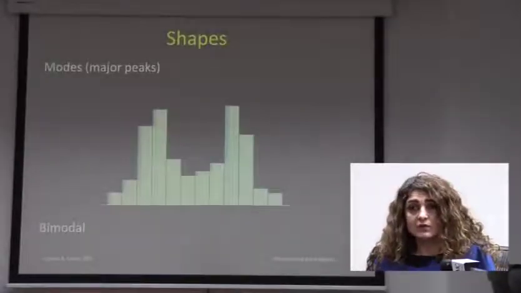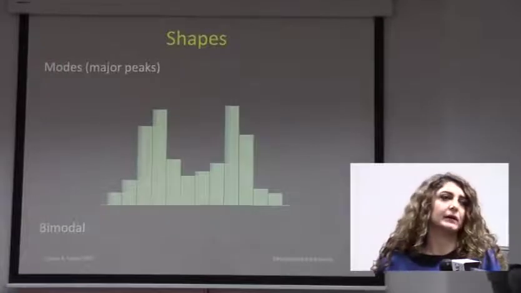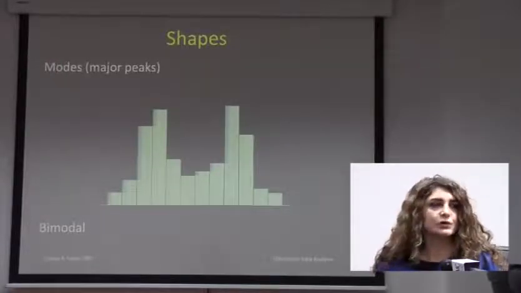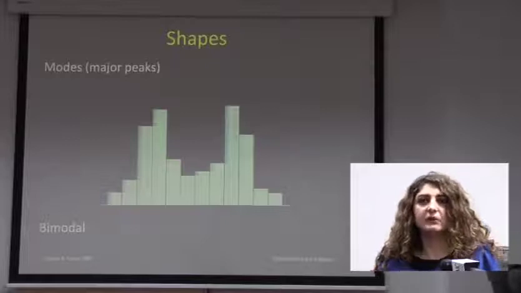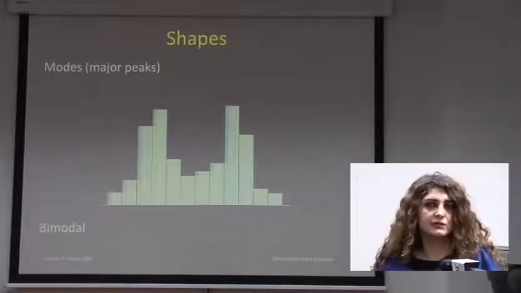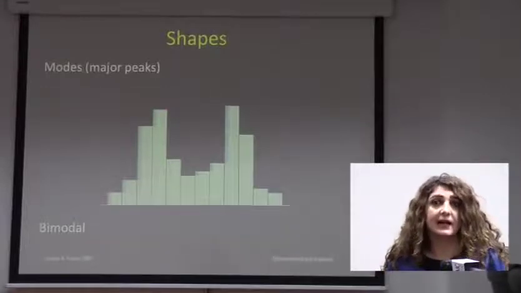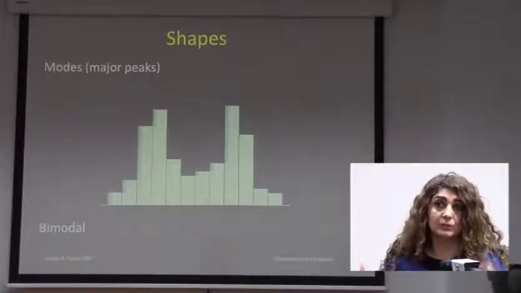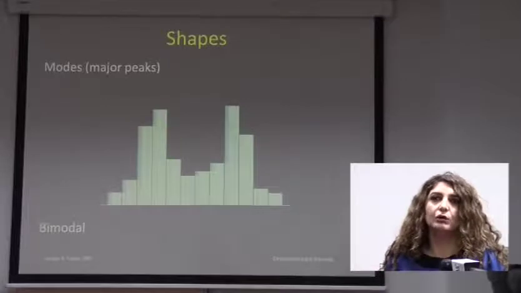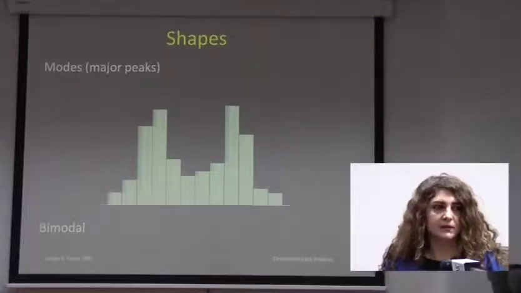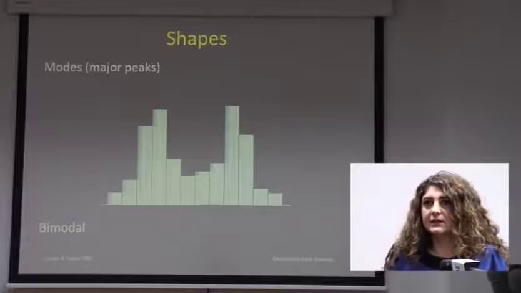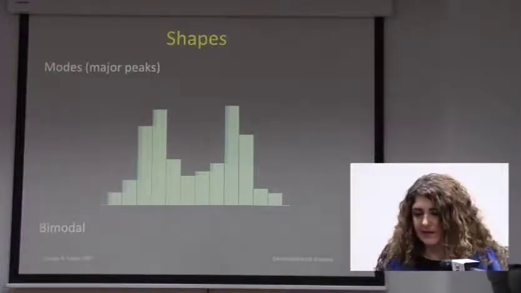And now, also with shapes, I can have more than one major peak. So here, for example, I have two major peaks. And believe me, this can be very informative. Whenever you have a certain research question in mind and you see this shape, this is very interesting. Go back and analyze why you think you got those two major peaks, why the data in this column dropped a little bit, and then again, it increased in this coming class here.